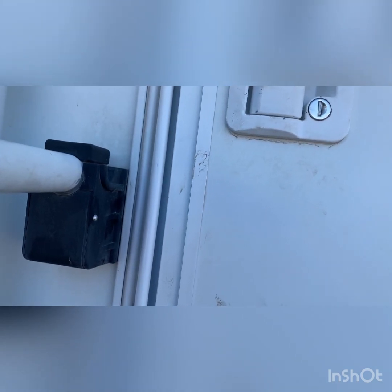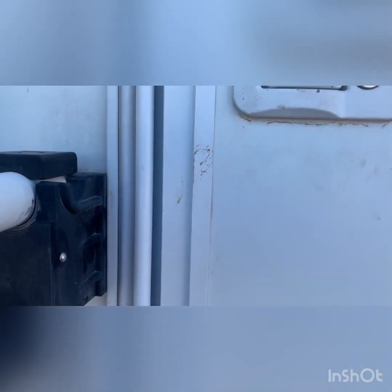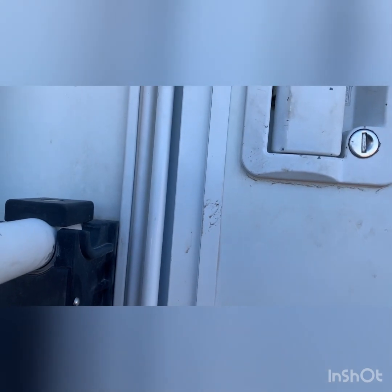Turn it like you're turning a key. Yeah, the red key. Turn the red key. I don't know how else to explain it to a 2-year-old. Okay. The red thing. Push it towards your room. Can you push it towards your door? Yeah, push it that way. Well, push it down. Can you push it down? Okay, push it down. Nope.